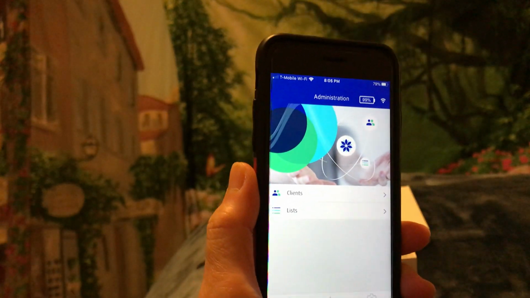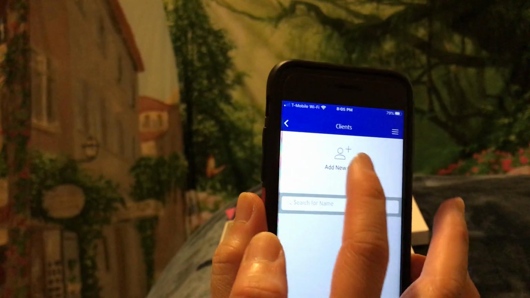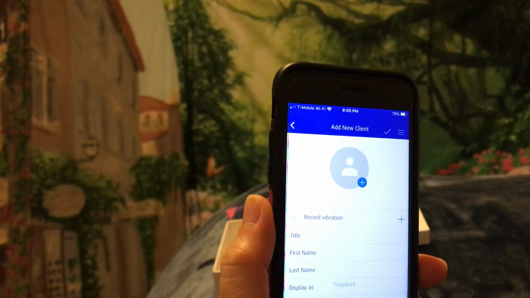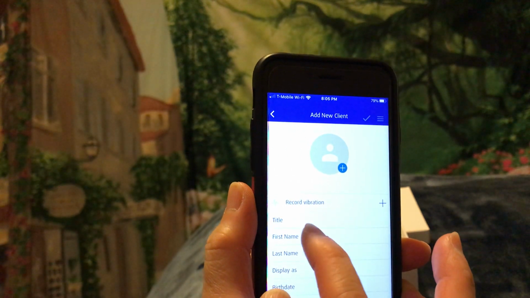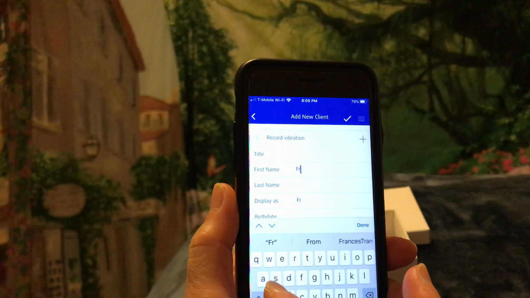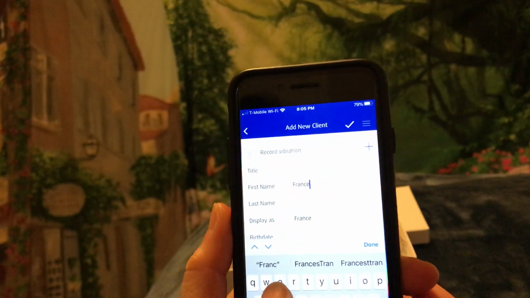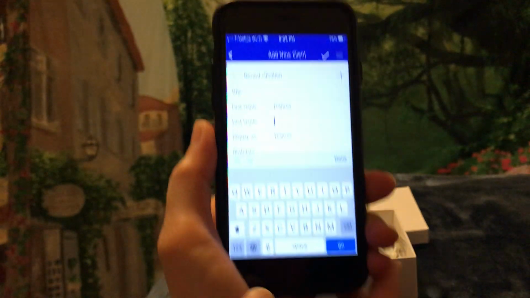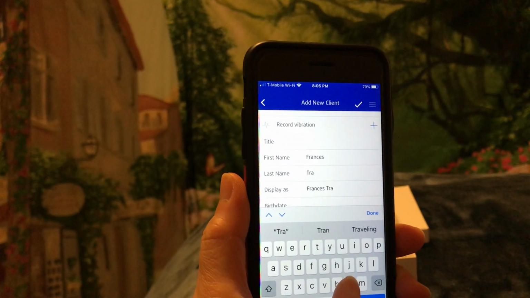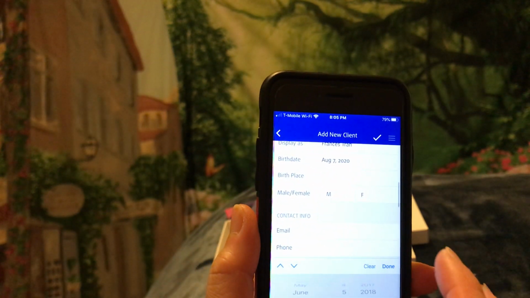So in the clients, I'm going to add a new client, and that will be myself. I'm an individual. So I'm going to put my name in, Francis. I'm going to put all this information in, my first name, my last name, birth date.